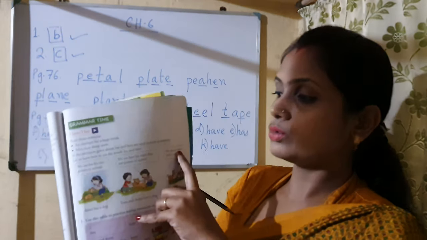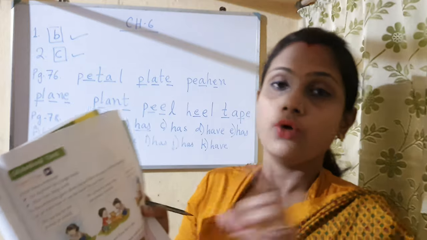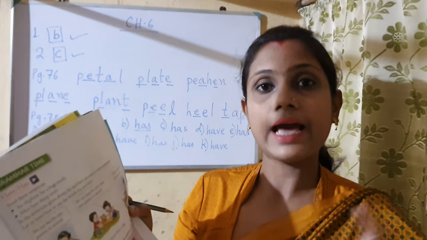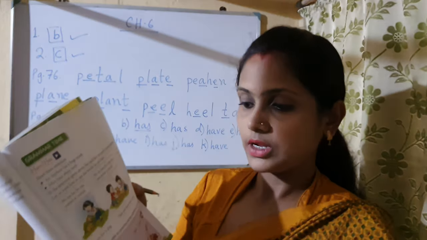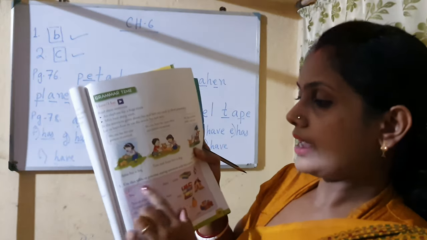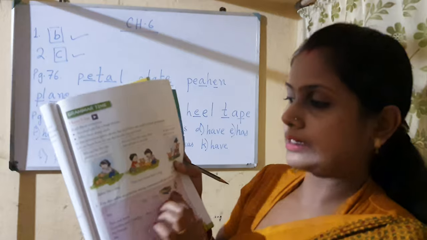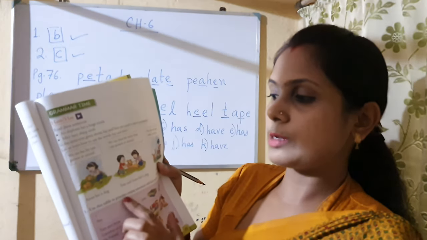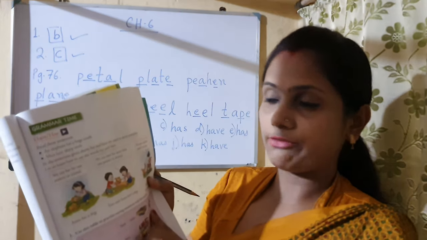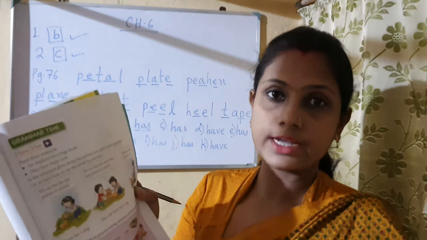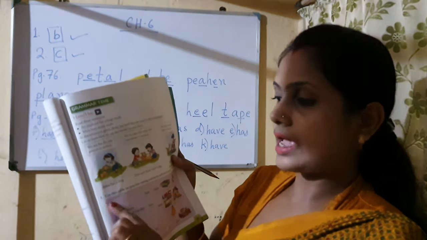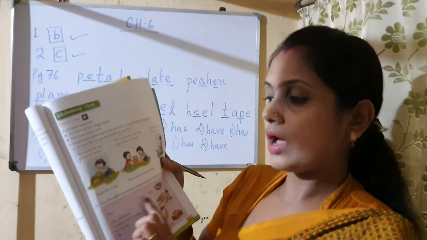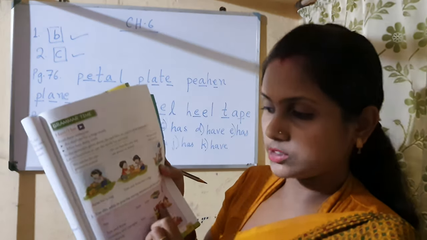And we also use have with I and you. When we write after I, have, you, have, we write have. Okay, after I and you. I have some crayons. So you have to practice this sentence. Use this table to practice saying the sentence with have or has. So learn these types of sentences at home and try to write them. I have some crayons, I have some balls, you have some crayons, you have some balls, like this.